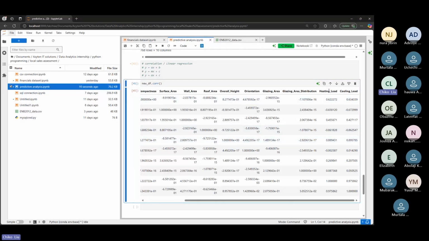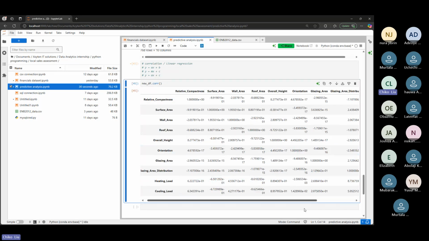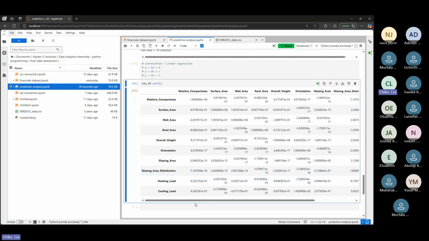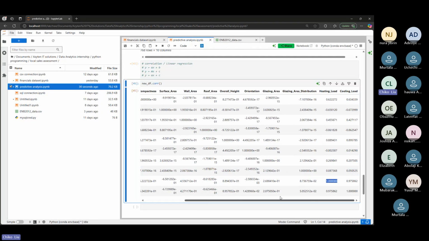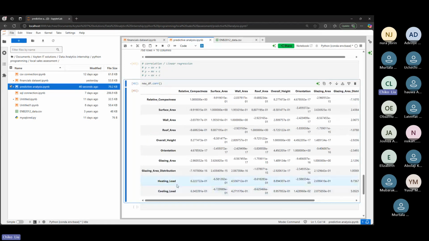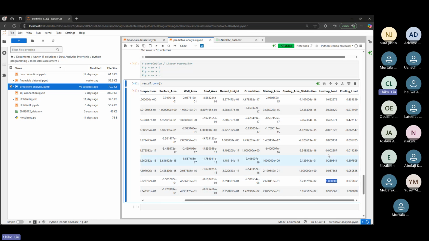So it means that if one is going positive, the other one is going negative. And of course, anytime you see 1.0, it means that particular attribute is against itself. A lot of the times, you are not supposed to get a correlation equal to 1, but if you do, it most likely means you are matching something against itself. Which is why you see 1.